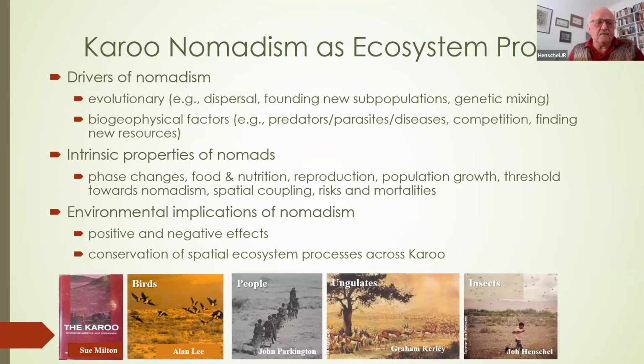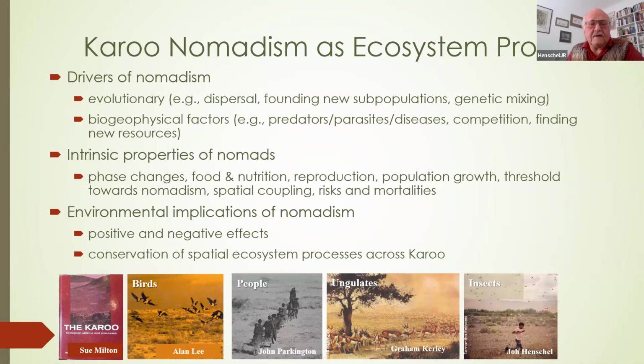There are several of us who endeavor to write a review on nomadism in the Karoo, because it is originally an open landscape. It and its inhabitants evolved for it to be an open landscape across which birds, people, ungulates, these being springbok and eland and so on, and several insects freely move about and actually affect the environment, not only impacting it, but also rendering ecosystem services.